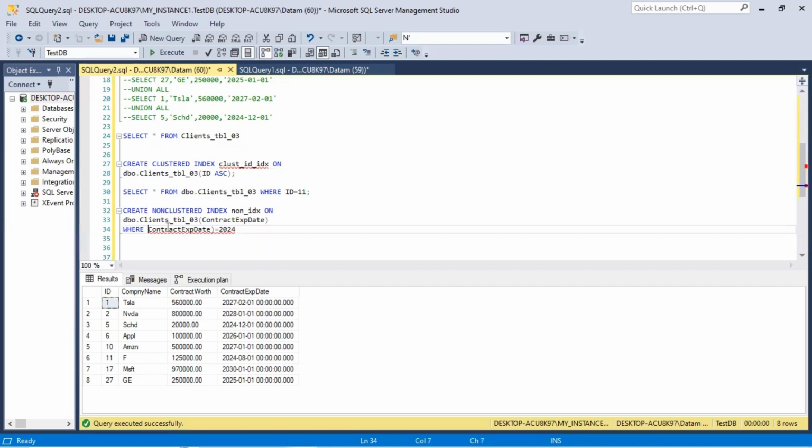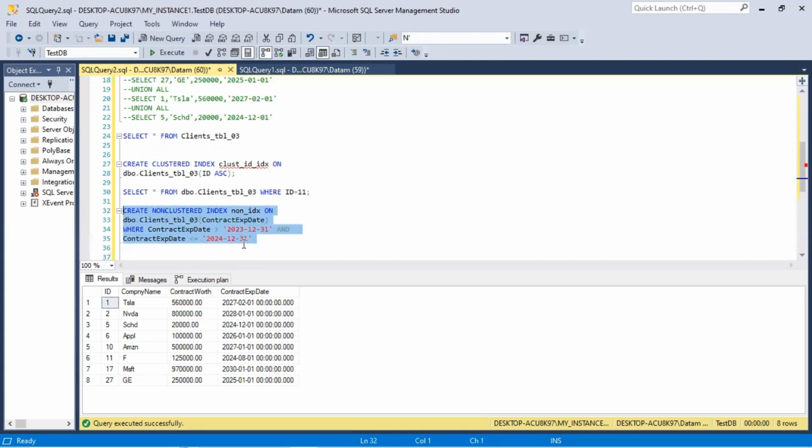Okay, so it doesn't like that. So what we're going to do is say greater than 2023 12/31 and less than or equal to 2024 12/31.